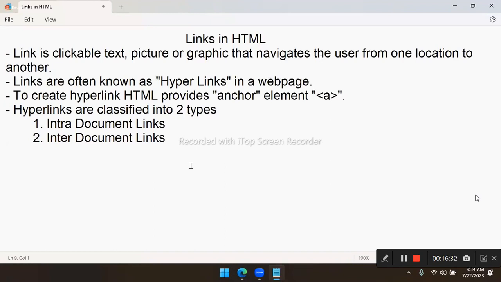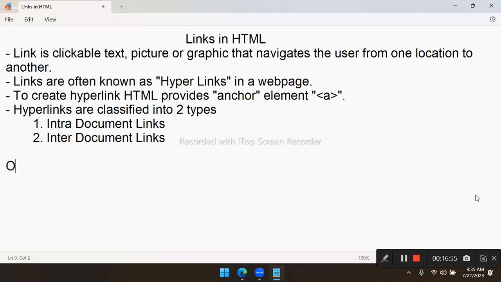The user navigates from one location to another in the same page. We will see how to work with both intra-document and inter-document links. Let's see how they work.